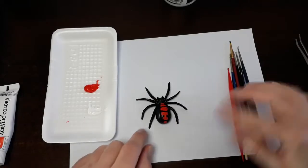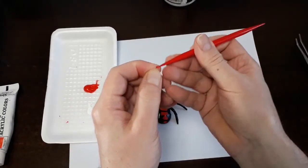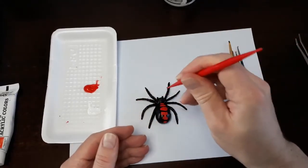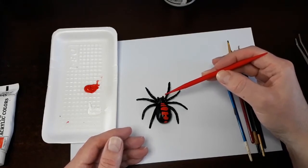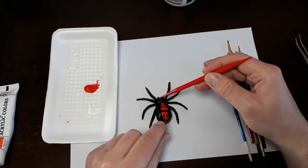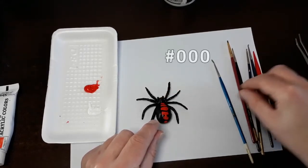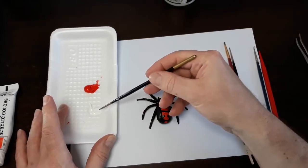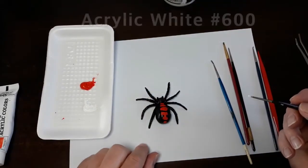Now that you've got your red on there, I want to show you this very special tool — it's used for clay making and there's a tiny little ball on the end. If you wanted to dip this into paint to put the spider's eyes on as just dots, you can do this very well. I would highly recommend using a silver gray to highlight them. I looked up what a black widow spider's eyes look like — they're on the ridge with just a few behind it. Today I'm using a triple-zero brush to put on the white halo around the spider's red marks on the back, using a white acrylic white shield number 600.